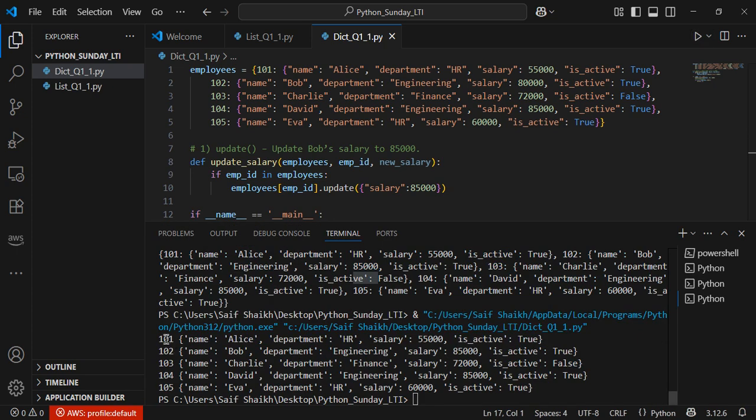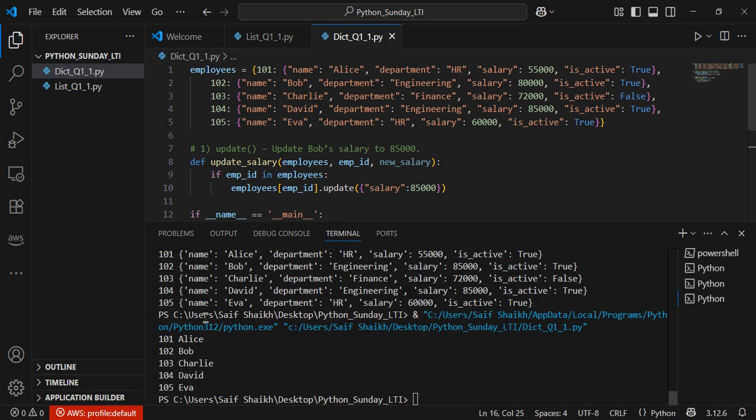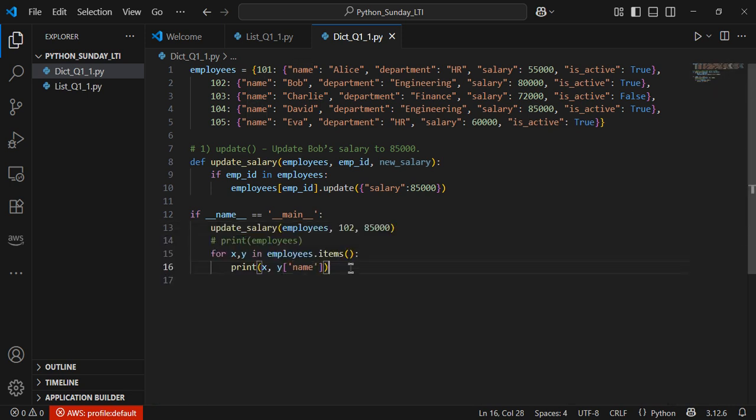This is your x value and this is your y value. If you want some variables out of it, let's say I want the name, you can pass that also, like employee ID and employee name. It depends on the output they are asking for. I'm just showing a couple of approaches so that it will be helpful to us.